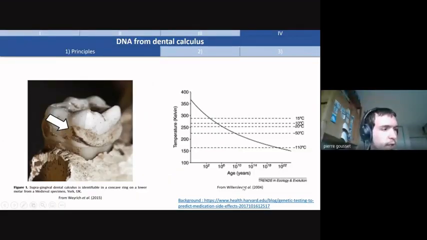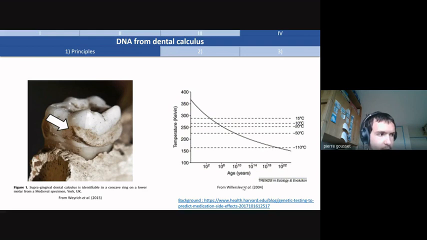So, the dental calculus also provides information about hominin diets. Dental calculus, which you can see on the left part, forms in the absence of hygienic behavior or with precise diets. It comes from a microbial biofilm, which means an accumulation of microorganisms from different species. This biofilm mineralizes at the tooth surface, confining many microscopic remains. The DNA from all species present inside the mouth is susceptible to being preserved there.